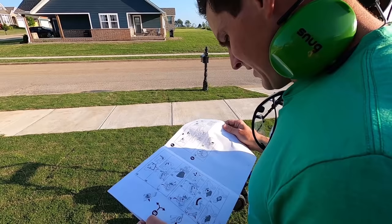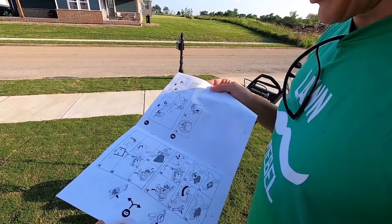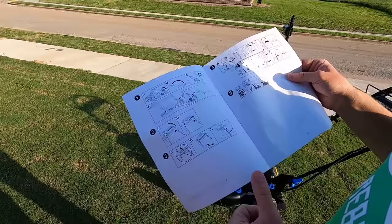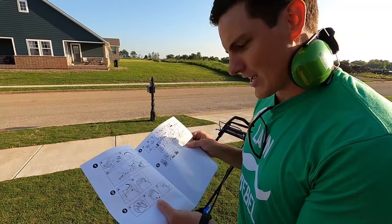Not gonna lie, normally I don't like to read words, but I think that the manual needs just a tiny bit more description. It's not exactly complicated, I guess, as a mower, but it should be like a pop-up picture book. What does this mean? Turtle... turtle goes that way! Normally you would think that would be the throttle, but I think they're just saying slowly put the pull cord in this loop?